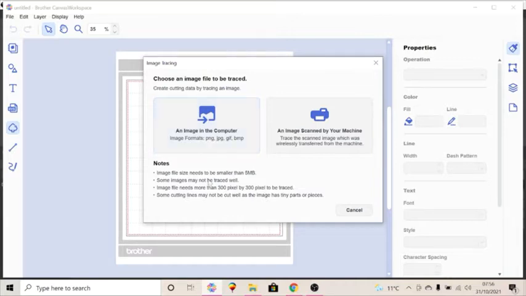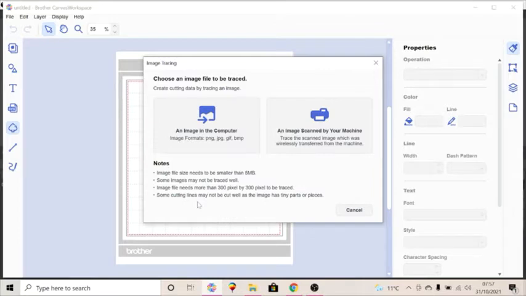As you can see, there are limitations when you go to use this image tracing. It can't be a huge file, so it can't be more than 5 megabytes, for example. It needs to be at least 300 pixels because it's got to be able to pick out the edges of the image successfully in order to bring them in and have them be converted into cutting files.